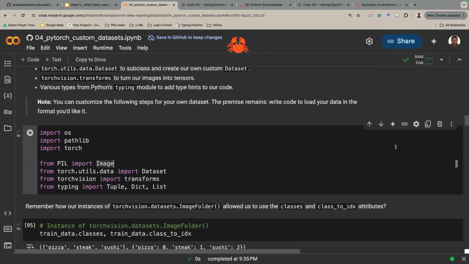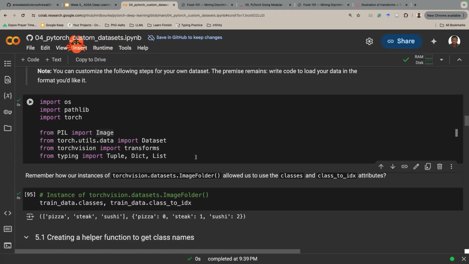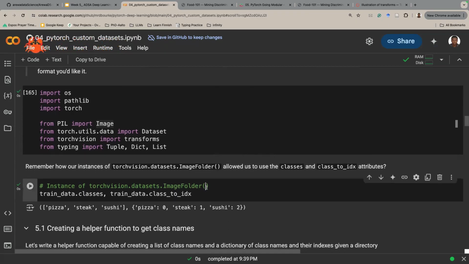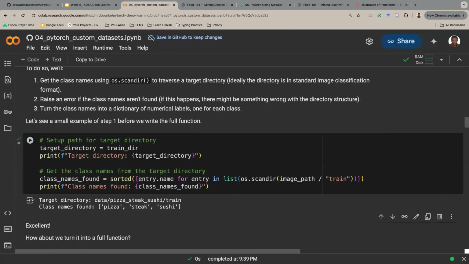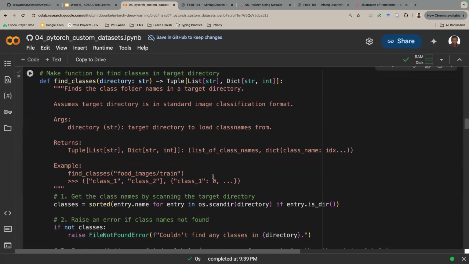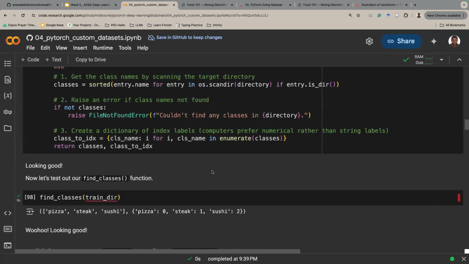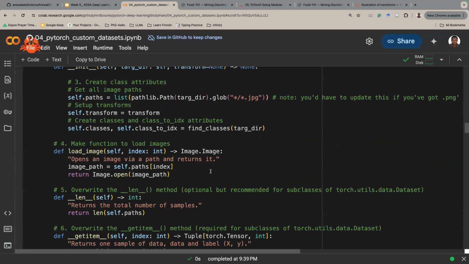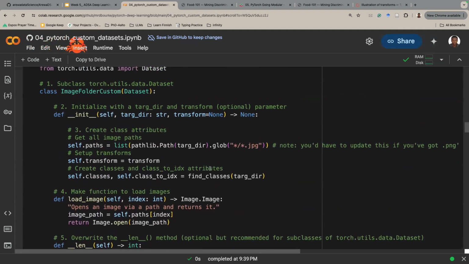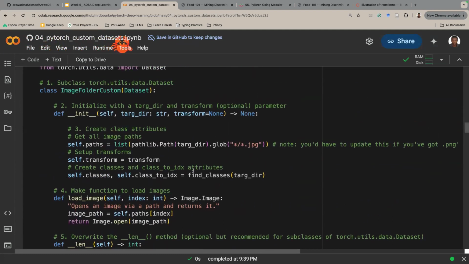Here we just load the necessary libraries. I'll skip this, so these are things you can check through yourself. I will just go through what's more important for you here.